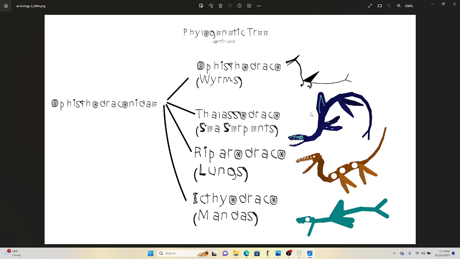Thalassodraco, which means sea dragon, which contains the sea serpents. Reparodraco, which means river dragon, is home to the lungs. And Ichthyodraco, which means fish dragon, includes the mandas.